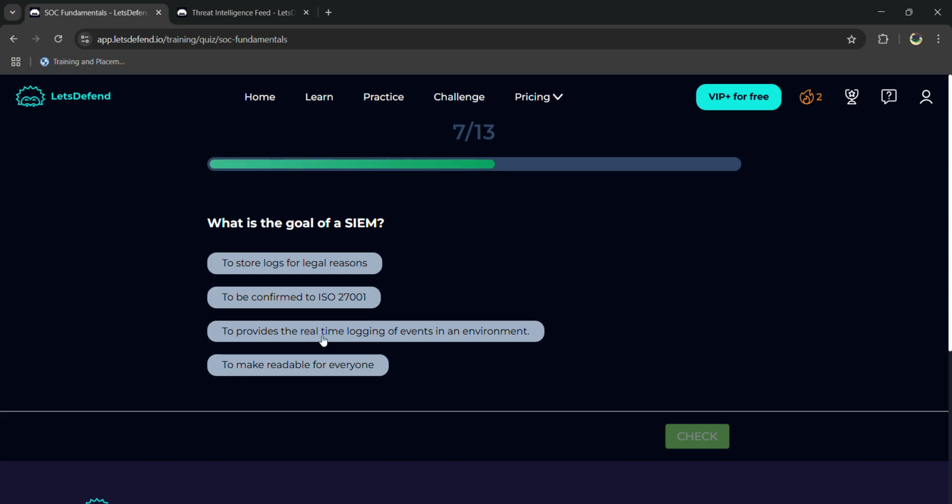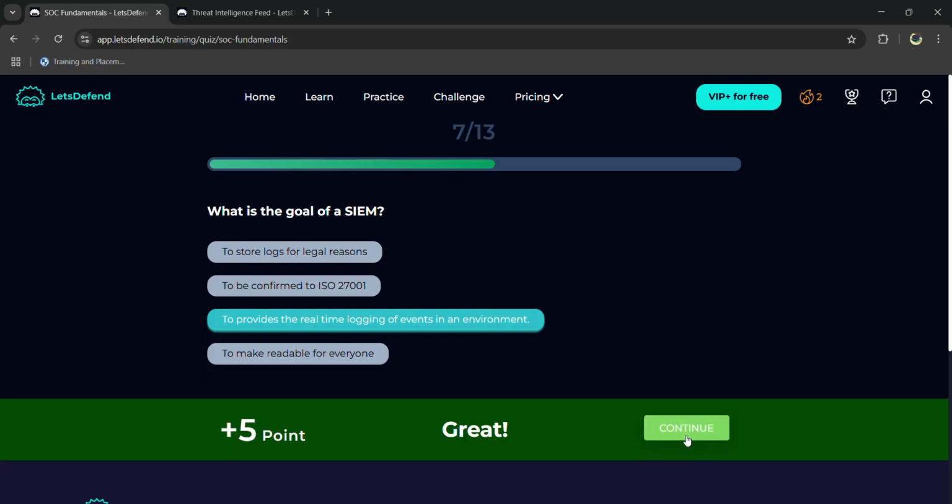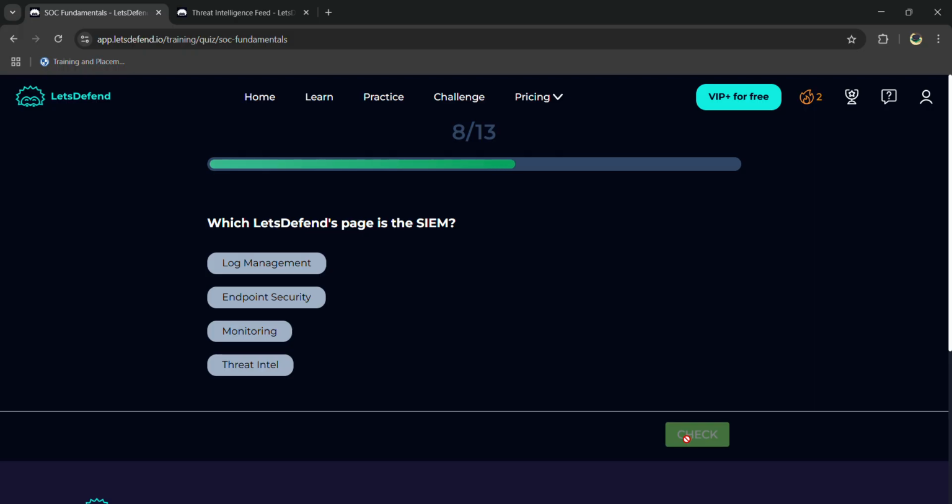SIM's goal is to provide real-time logging of events in an environment. Which LetsDefend page is the SIM? SIM is a monitoring page.